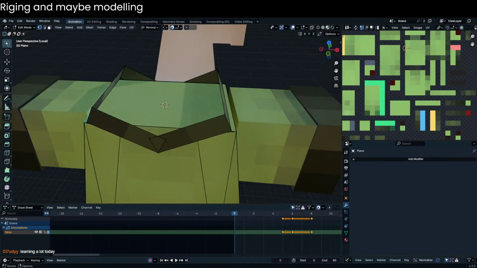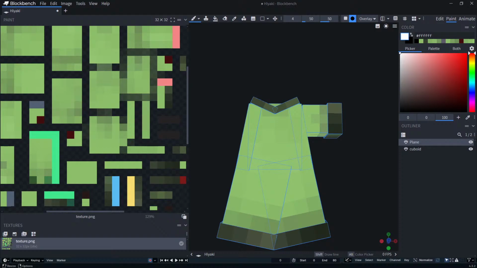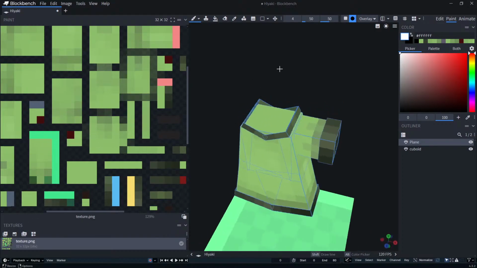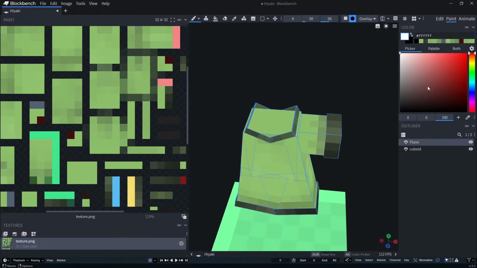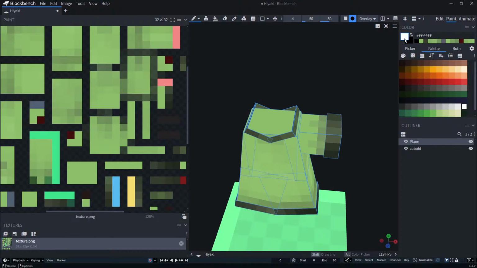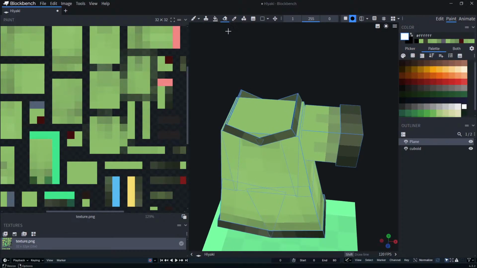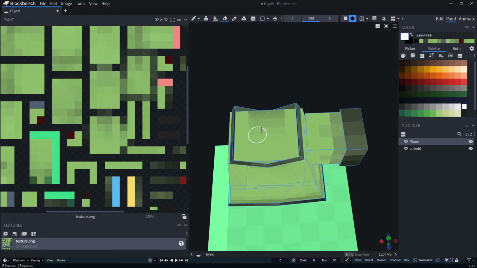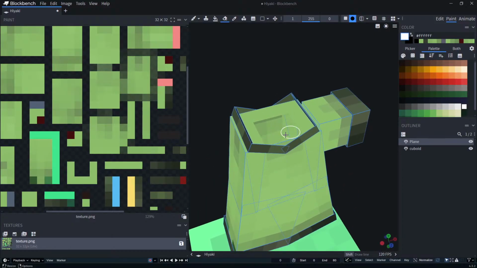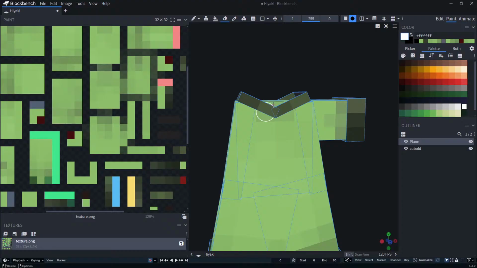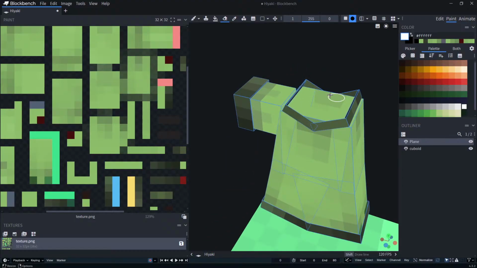So I'm gonna go back into Blockbench, and this is nice because now that you have the model and the texture on the side, you can edit your textures in Blockbench itself. So if I go here, or actually just use the eraser tool, I'm just gonna erase this. So I just erased two holes there. I'm gonna erase two in the front as well. Some here. Probably two here.